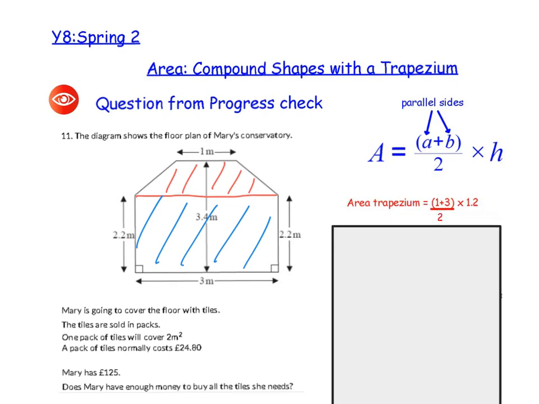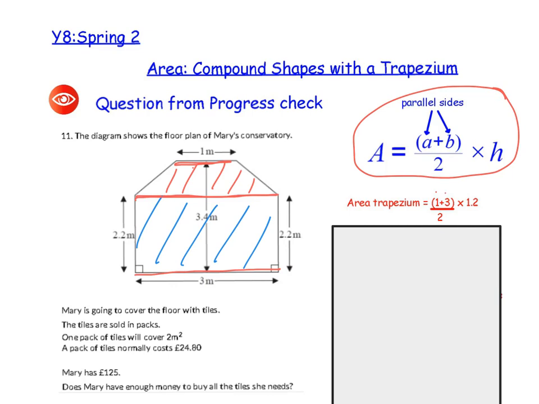Now then, the first part is using the formula for area of a trapezium, which is this formula up here, where A and B represent the parallel sides of the trapezium. Now, the first one, that's fine, we've got 1 meter. So there's 1 meter there. The other parallel side, it doesn't say right there, but it is the same as the bottom length. So that's a 3.